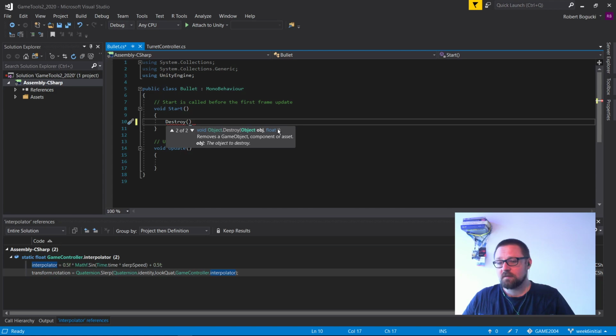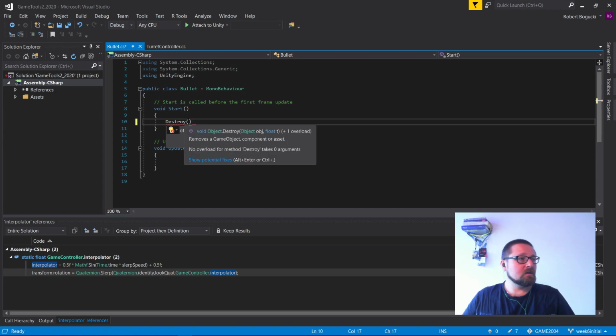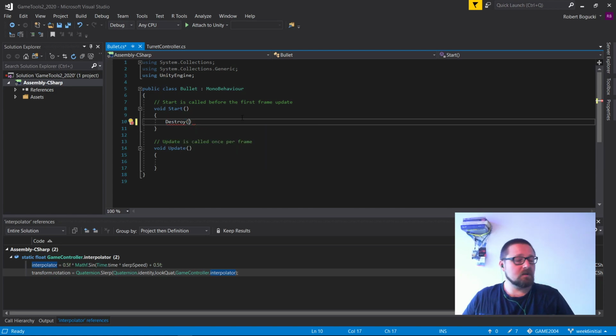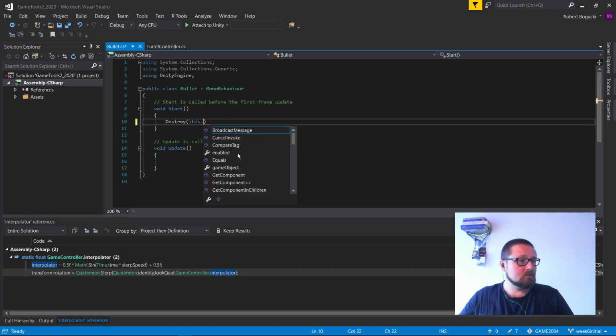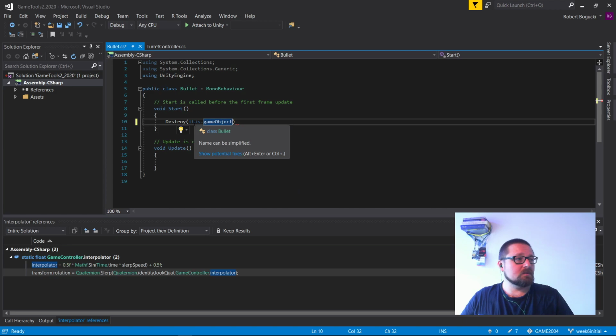What is the t? The t is actually time. I think I might have mentioned this to you already, but let's go with this game object. I'm doing it like this because if I left it as just this, it would destroy the component, not the actual object. I need to destroy the game object.